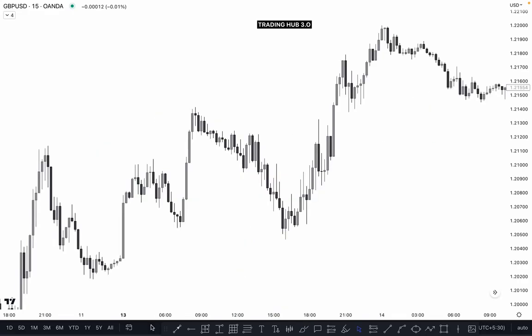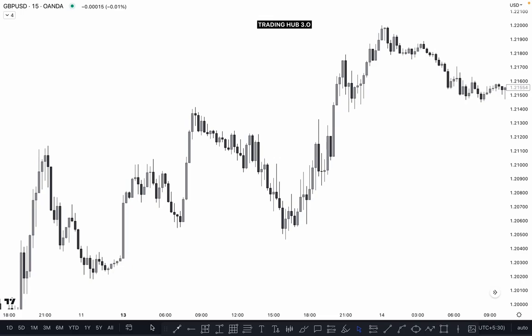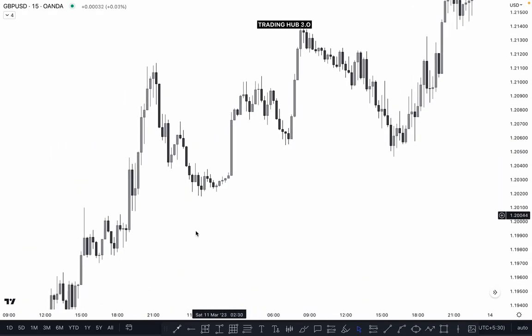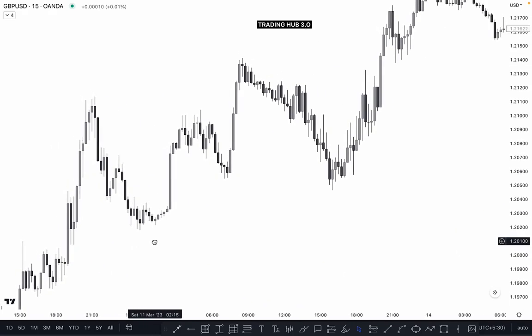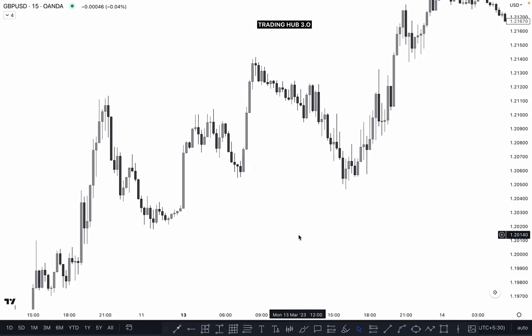So this is our GBPUSD chart in a 15-minute time frame. Now you can see market momentum is bullish. So when market momentum is bullish, the market must take out the inducement to confirm the higher high. So when the market takes out the higher high, then we can consider that the market took out the inducement before continuing to go higher high. Right, so in this example you can see here everything is bullish, right? So what happened here at this point, you can see at which point the market took out the inducement and where our inducement is. Look at this picture here.